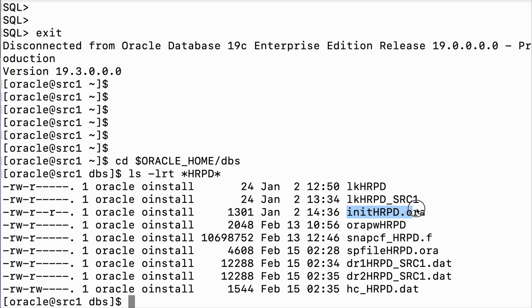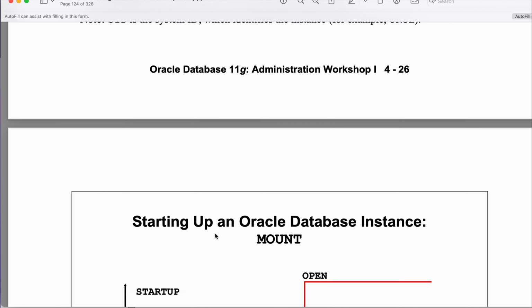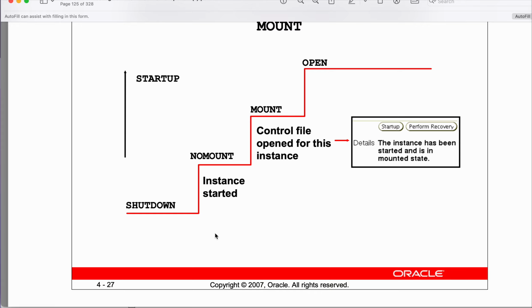This is our init file. This is our password file. So when we start the instance, it will read this file by default. And if that file is not found, then it will go to the init_hrpd.ora file.